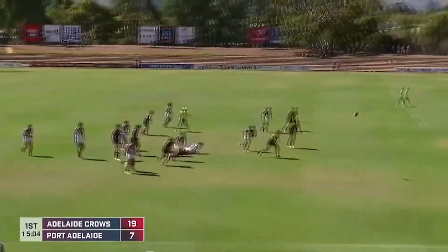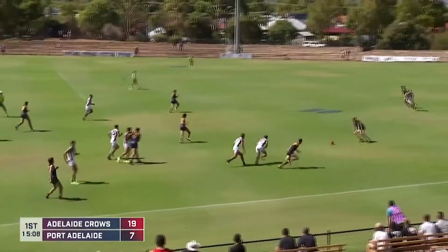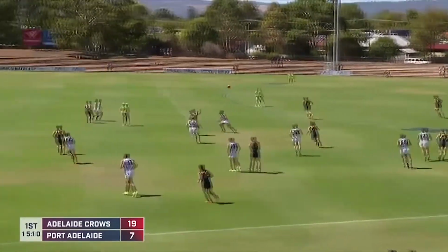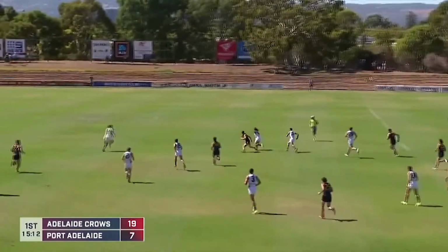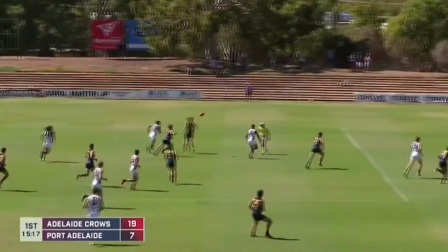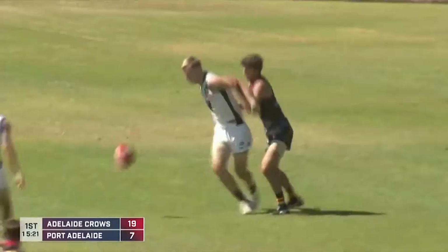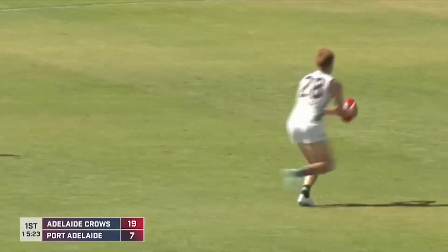Willem Drew. Bit of a drop kick there. Umpire lets that one go. Ball over the back now. Scholl. And then the kick inboard. Not one of the best there from Seymour, but Port Adelaide with possession now. Bonner hasn't had too much of it to Johnson, who's been okay. Kick didn't quite find the target. Marshall just trying to do some shepherding.